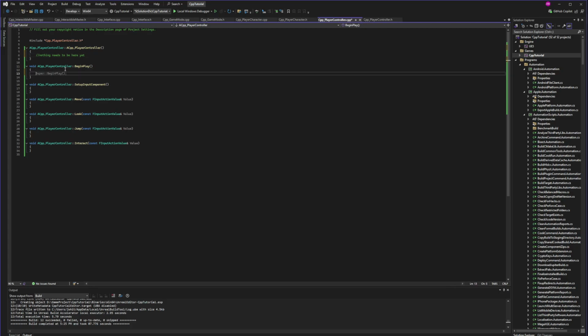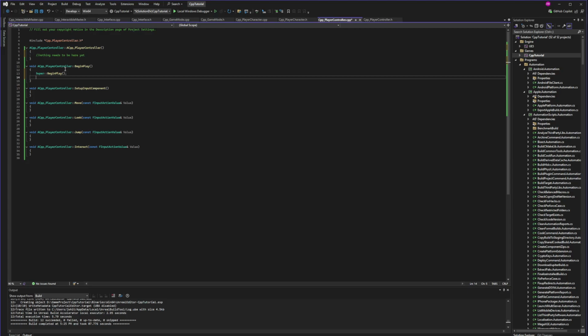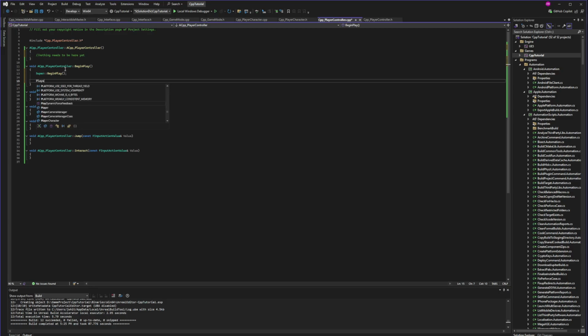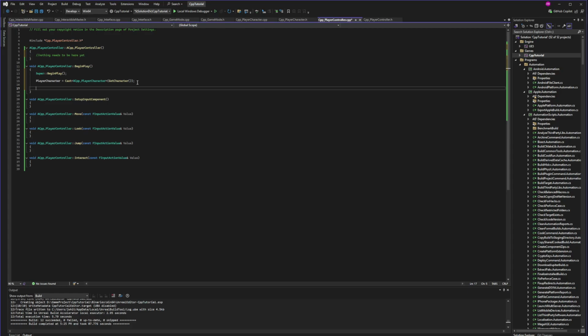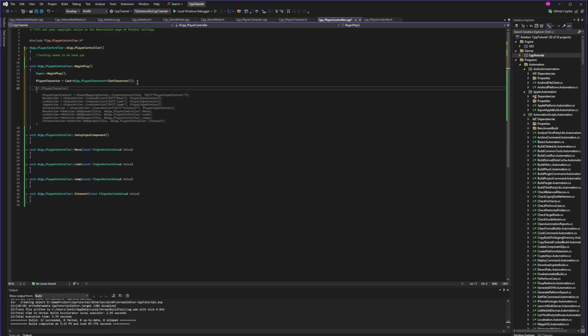However, in begin play, we need a super declaration. And then I want to set our player character variable. So here we have cast ACP player character, and then we're getting the character of this. So we're setting this reference variable here. Now I want to check to see if the player controller is valid.